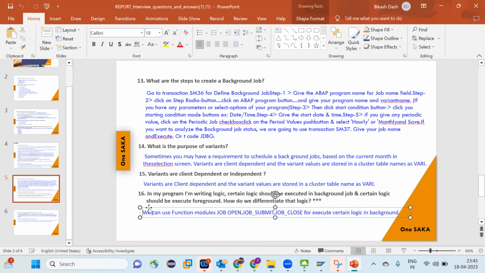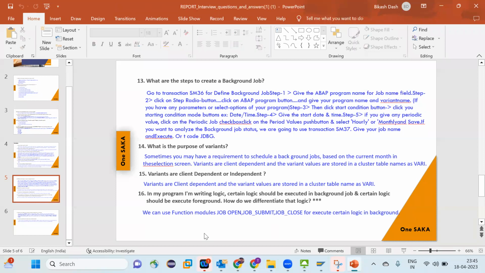In my program, I'm writing logic. Certain logic should be executed in background, certain logic should be executed in foreground. Very tricky question. I have a program, and I want part of my logic to be executed in background and part of my logic in foreground. What do you do? Programmatically, you can also create a job.